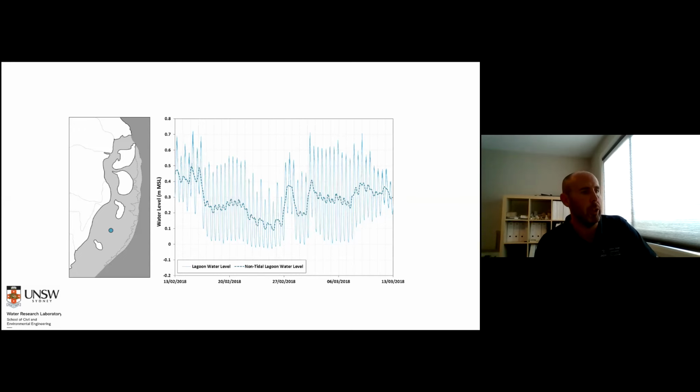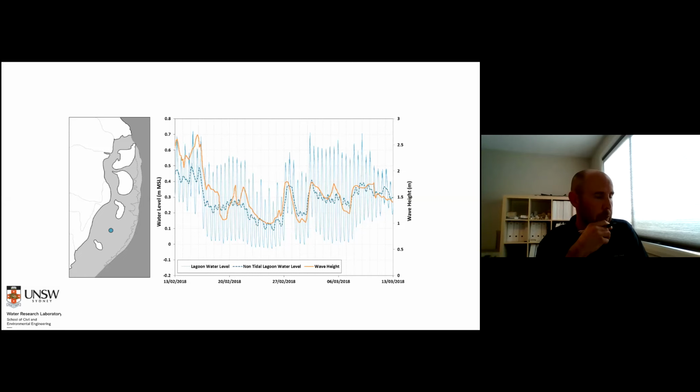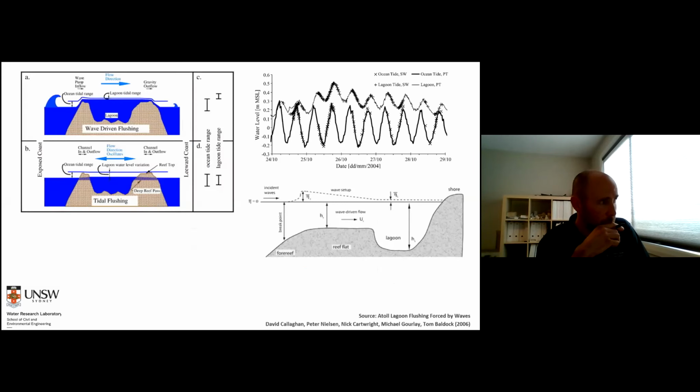And when we looked into it a little bit more, if we started averaging out across tides, and then compared that to wave height on the fringing reef, what we found, of course, is that the water levels in the lagoon are really closely correlated with wave heights on the fringing reef. And there's a really strong link between that wave energy and the amount that the lagoon water levels are super elevated. So it's quite an interesting phenomenon.